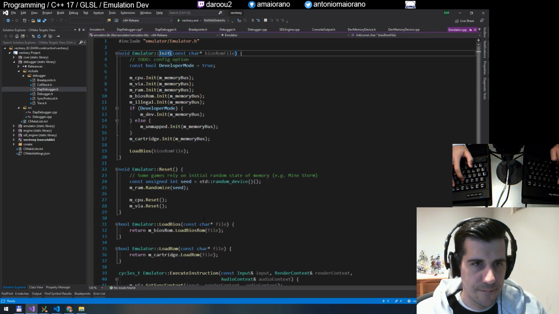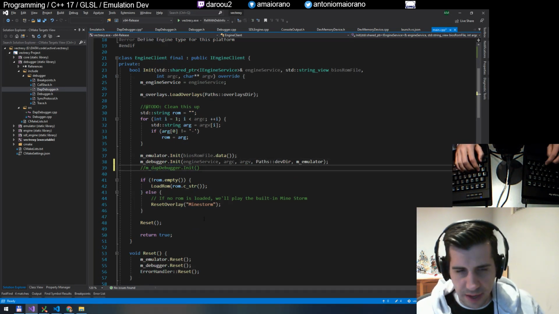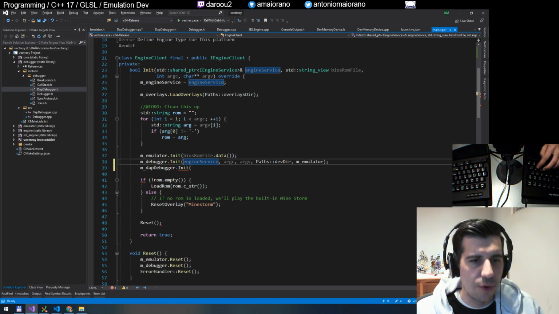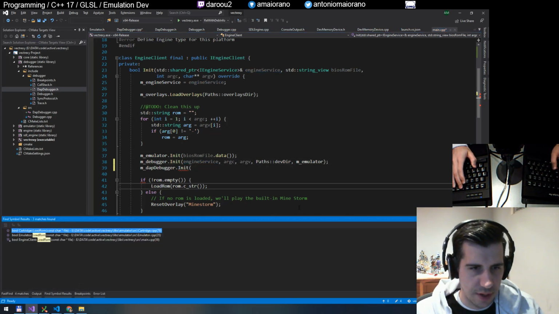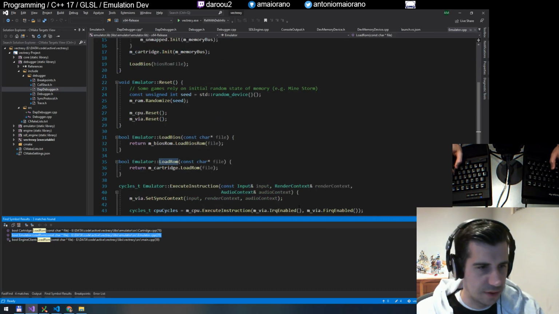Maybe I'll start by telling it the BIOS ROM file. Oh no, not the BIOS ROM file. What am I saying? Oh right, we do a load ROM. That's what we do. It's been a while since I've looked at this code. So we do a cartridge load ROM.